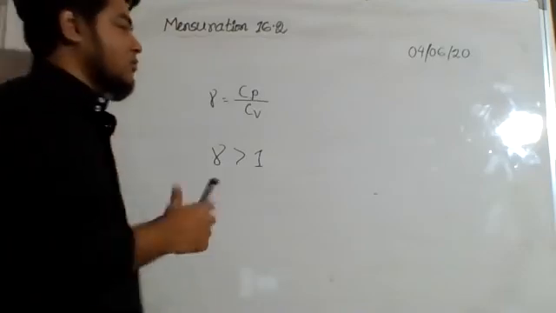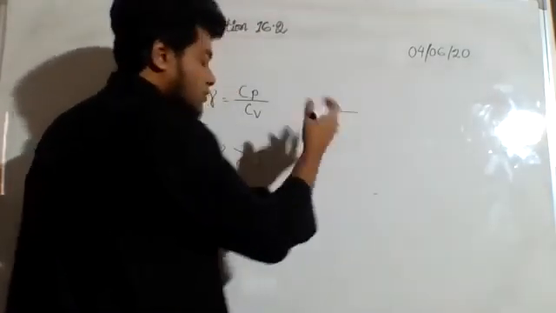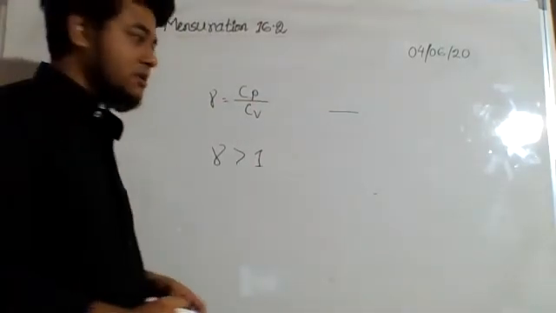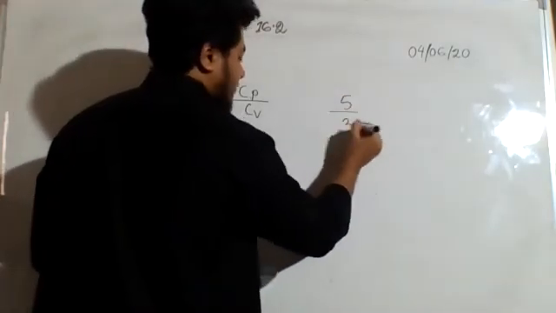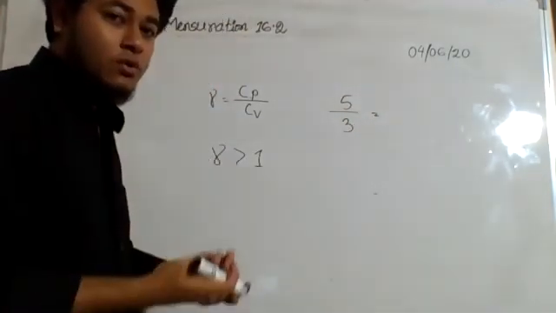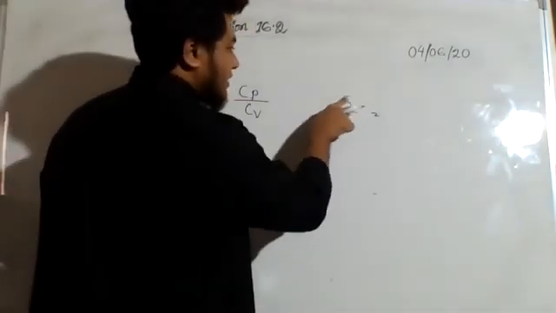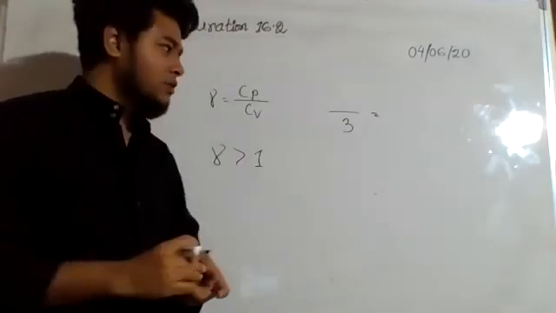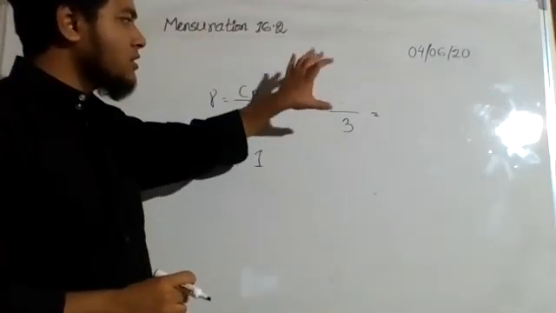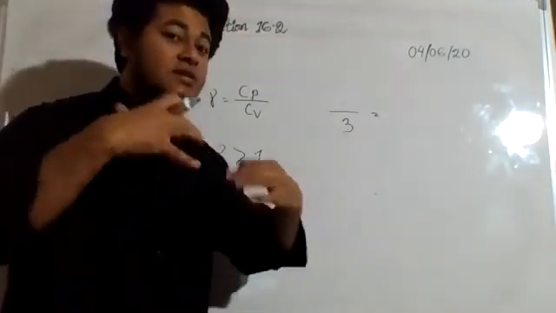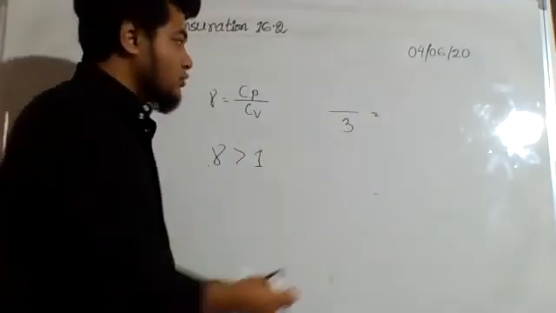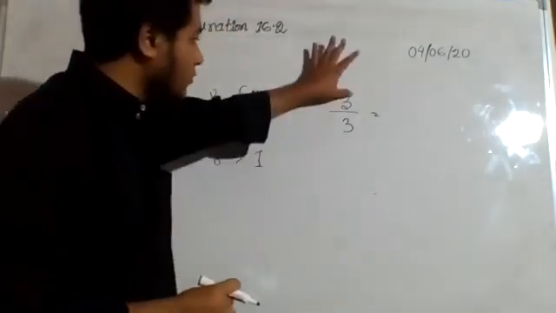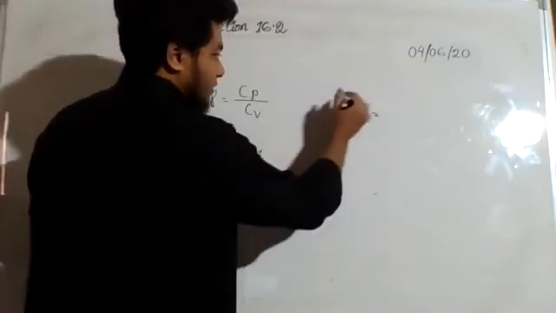Now you might wonder how this is possible. If you write any fraction with a greater numerator and find out the answer from the calculator, see, I write 5 divided by 3. This will give me a value greater than 1. Actually, in the numerator, you write any number greater than 3, the fraction is going to give you a value greater than 1. It will be equal to 1 if you write 3. It will give you a value less than 1 when you write a number which is less than 3.